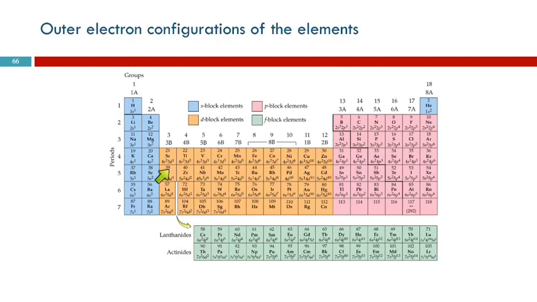Okay? So this has 2 valence electrons, 2 valence electrons, 2 valence electrons. It goes across that way for most of the time. There's a little weirdness here with chromium and copper. They do some sketchy things, but it's a weird Groupon deal. So all of these generally have 2 valence electrons.